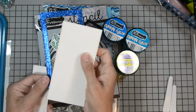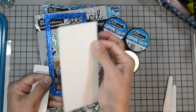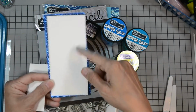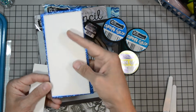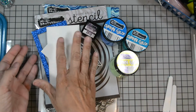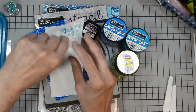Alright, like I said, we're creating a mini Slimline card. So this is 3 by 6. I have some glitter cardstock in blue. And from Not Your Mama's Cardstock, I have the top panel, which is what we'll be stenciling on, which is 3 by 6 as well. I cut the center out of my glitter cardstock just so I can get the most out of it. And I have a scrap of Not Your Mama's Cardstock so that I can stamp my sentiment.